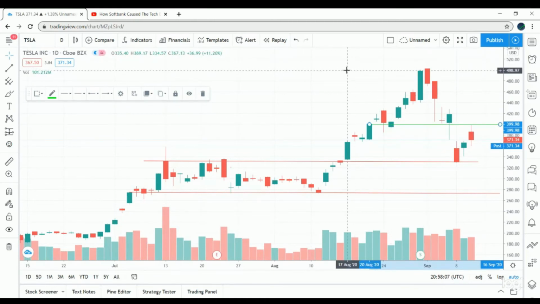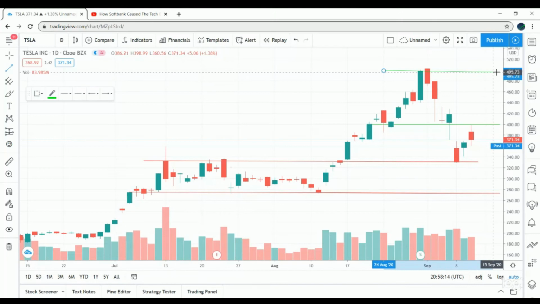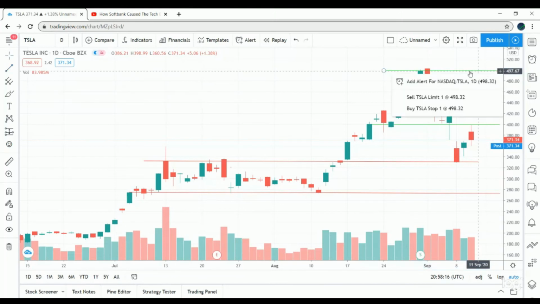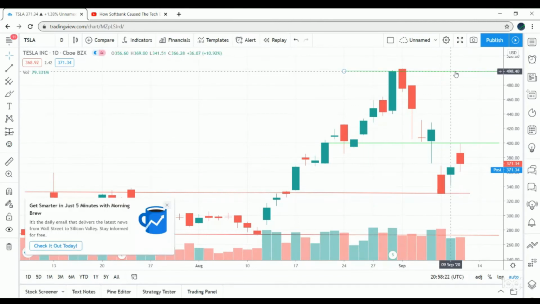So next, what's the next resistance to look at? I would say probably the current strongest resistance, which is right here. This is going to be an extremely tough point to break. Personally, I don't see this being broken until maybe a day or two before Battery Day. I think it's going to be difficult. It might hit this point several times and bounce lower.